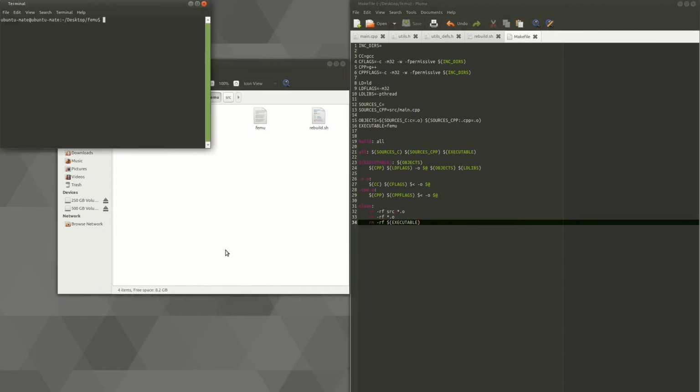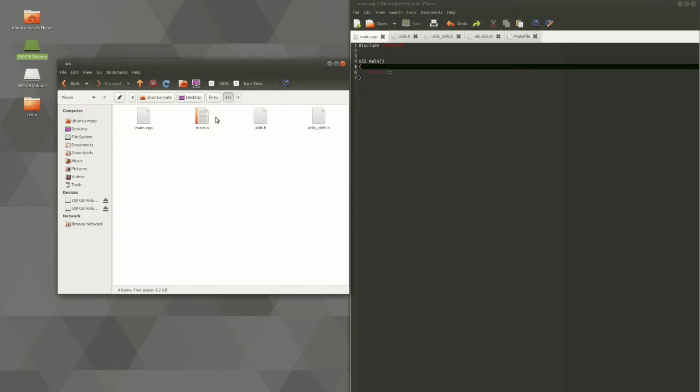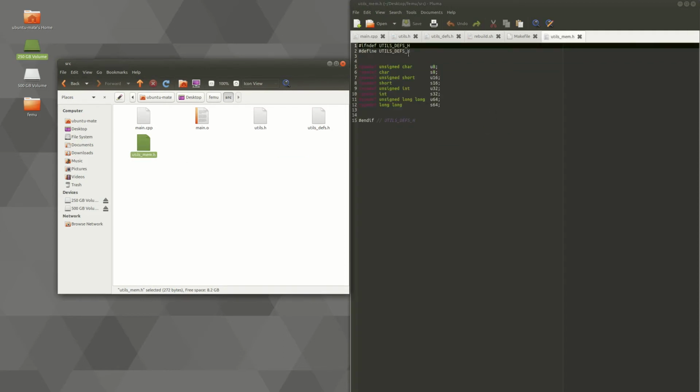Now I'm going to try to build it to check if I made any errors. And it builds OK. Starting it of course does nothing, obviously because we have an empty entry point. Also, I'm gonna create another helper header that contains wrappers for functions to work with memory and some other useful memory related stuff.